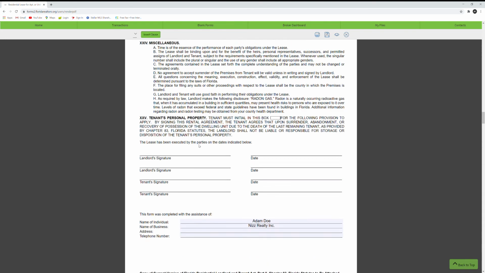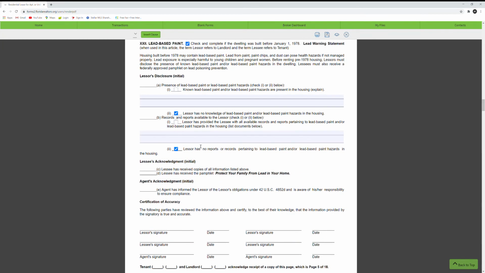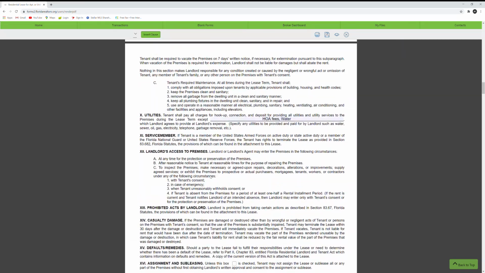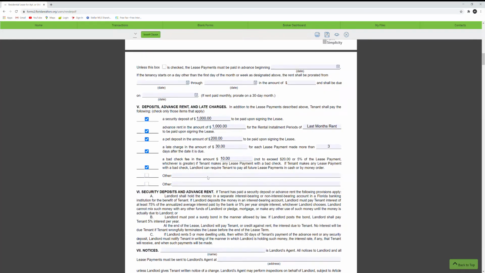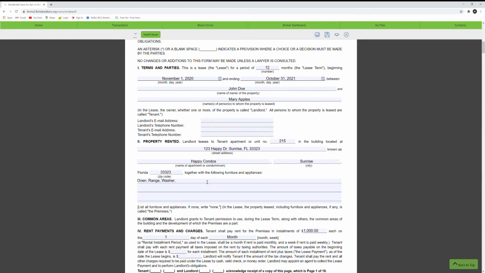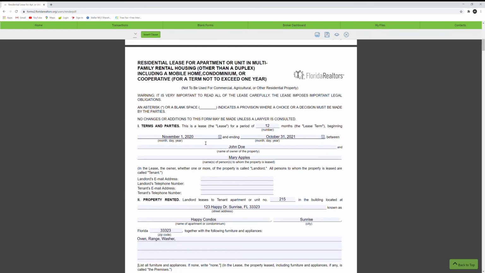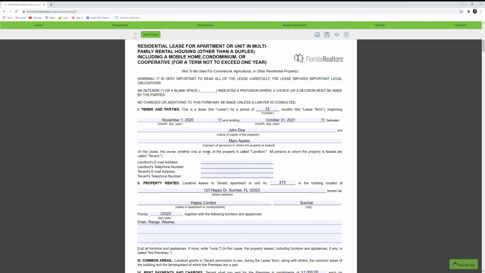So I'd recommend drafting up a separate addendum that talks about the commission, like in the single-family home lease contract, and sign that addendum, and have it explain exactly how much commission is going to who and specify the amounts. Perhaps I'll make another video in the future about that, and I'll show you how to adapt that to this particular contract. But for right now, this is this contract and how to fill it out.